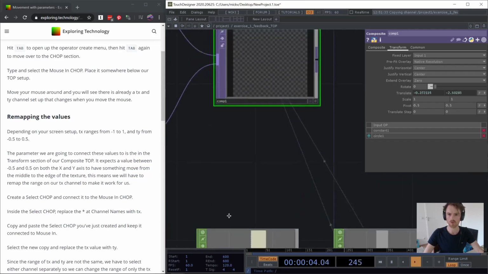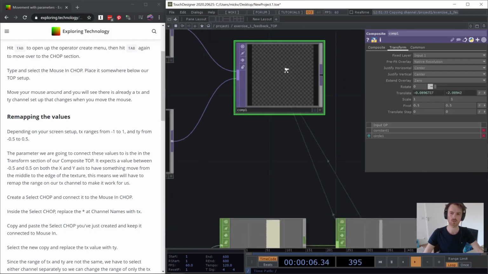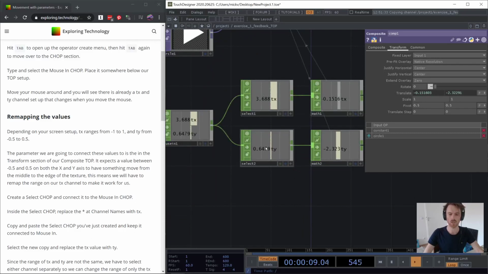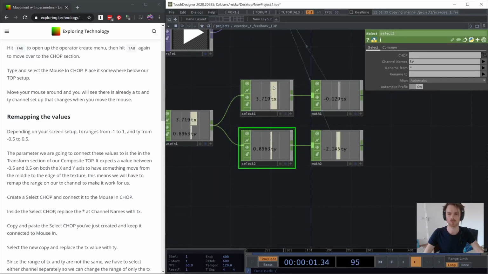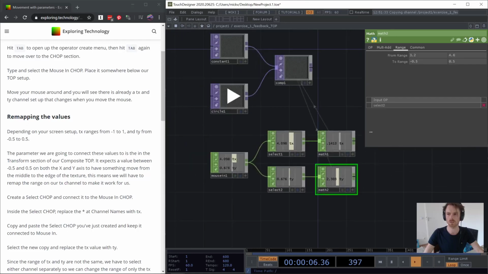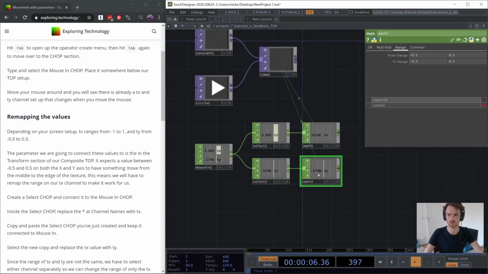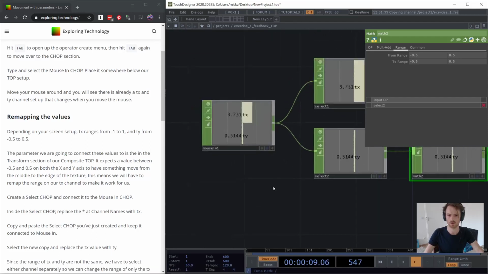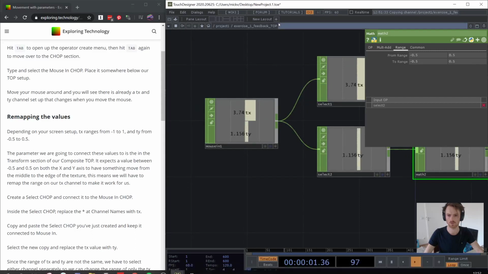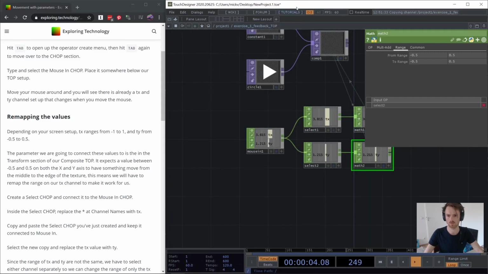Now, what you'll notice is that our mouse, our little object, is gone. This is because the range of the TY is very different than it was on the TX, at least in my case. So I'm selecting this math operator again for TY. And this from to range, I'm going to set it from -0.5 to 0.5. And that is not what we're looking for. We are actually looking for 0 to, well, 1.2, I would say. Okay, so that's what I'm going to change it to, 0 to 1.2.